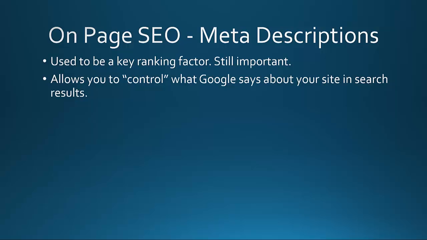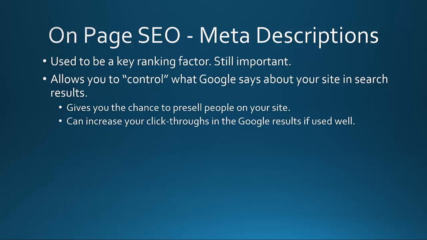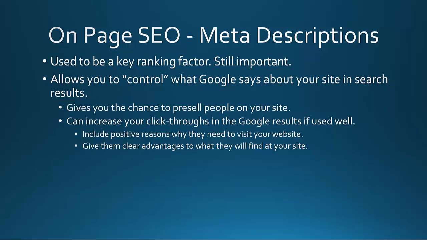Otherwise, they're just going to pull from the first paragraph on your site. Maybe they're going to pull from another part of your site, and it gives you the chance to pre-sell people on why they should click your link. It can increase your click-throughs in the Google search if used properly. Include positive reasons why they need to visit your website. Give them clear advantages to what they will find at your site.